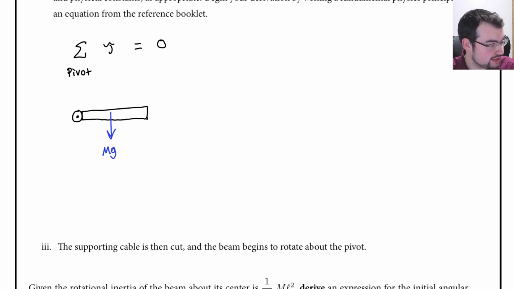Now, we also must have some sort of force that's trying to twist it the other way. And of course, we know that's going to come from tension. So our tension force is at least going to partially contribute to that torque in the other direction. But more specifically, it's the vertical part of tension because it's about perpendicular. So we're looking at the component of the force that's perpendicular, which in this case is not actually the full tension force. It's going to be the sine component or the vertical component.